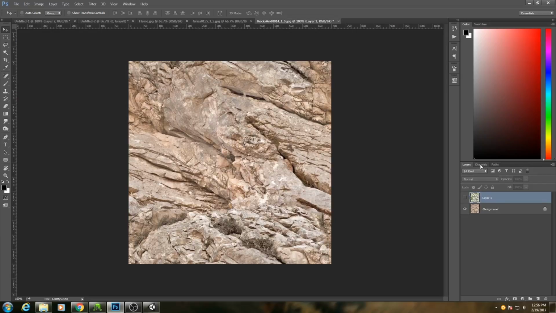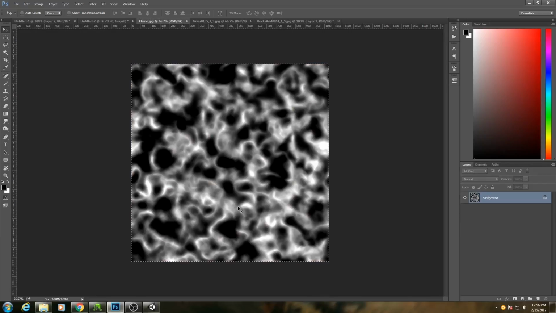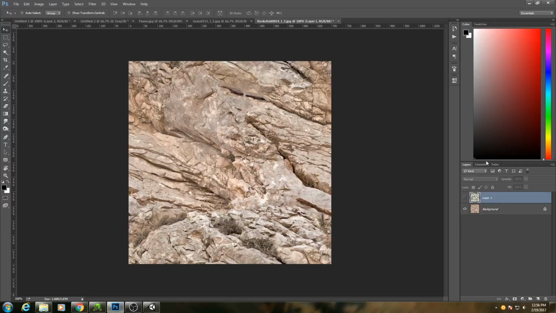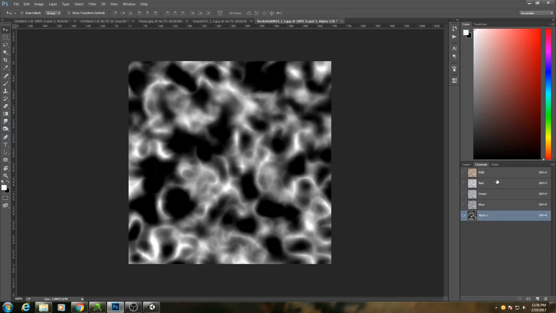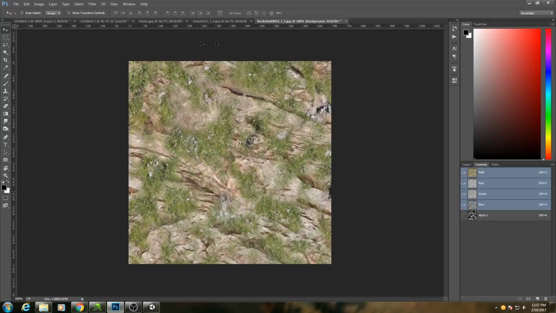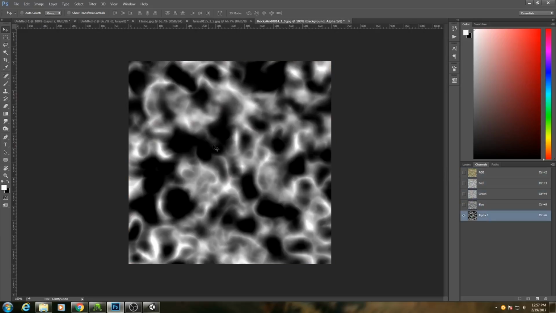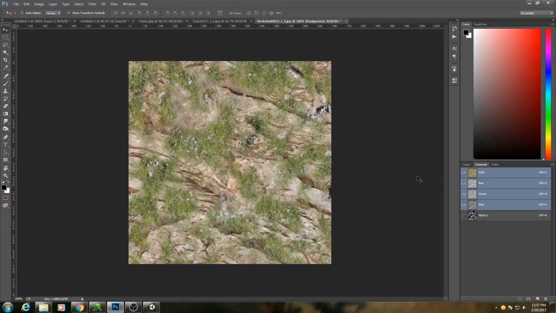Here's how this works. What I've done here is that I have taken this noise map that I made and I have plugged it into the alpha channel of the rock texture. Now what's going to happen is this allows me to interpolate or transition from the rock to the grass based on the brightness values of this texture. So if I bring back the grass here, then you'll see that wherever the noise was black, we have gotten the grass, and wherever the noise was white, we have gotten the rock.